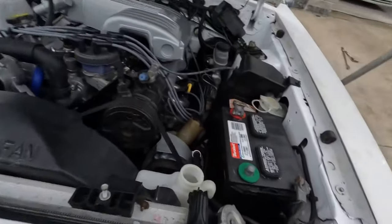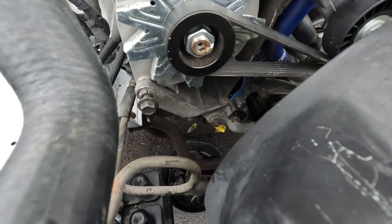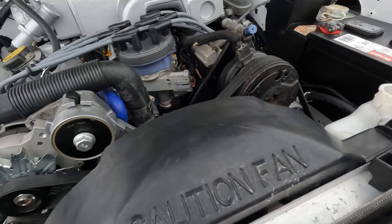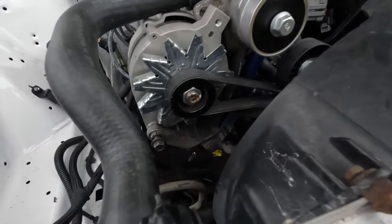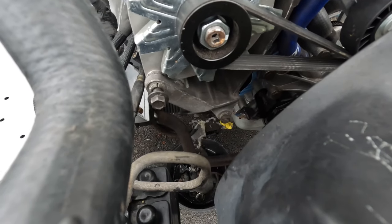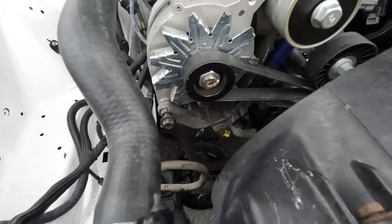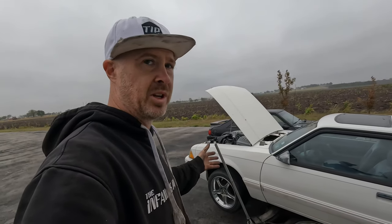All right, guys, small moment of truth here. I accidentally did this without even realizing the key was forward on the ignition, and I was just going to touch this to see if we had power now that the computer and everything is hooked up. And if we just tap that, look at all that fuel. So we know our fuel pump relay is working, which is awesome. Well, we know the fuel pump is working, the computer is working, and it seems to be doing everything it should be doing.